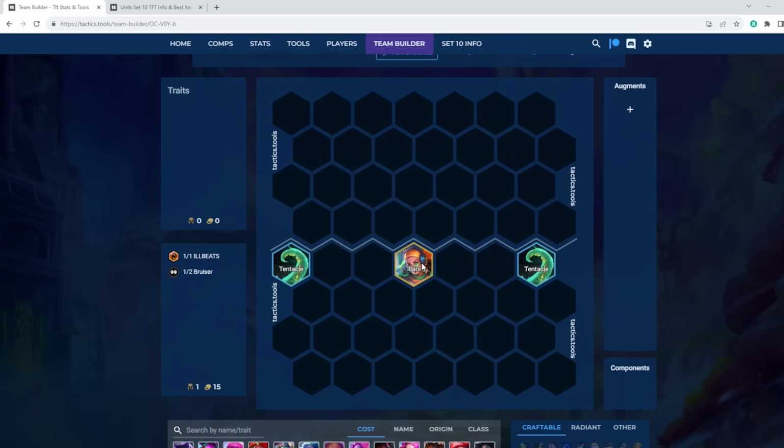And then of course, whenever your Alawi ults, she'll actually revive one of her tentacles. So you want one of the tentacles to die before the Alawi ults. So you always want one of these to be the first one hit.